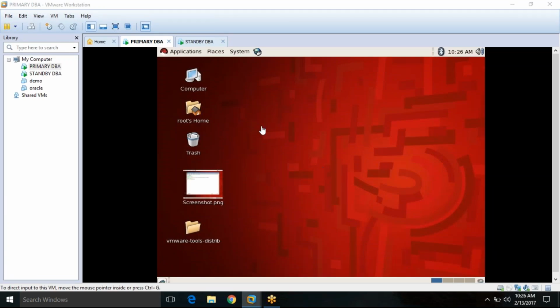Okay, so now I will show you how to create a listener and how to create a TNS name. The listener is required on the server side and TNS is required on the client machine.